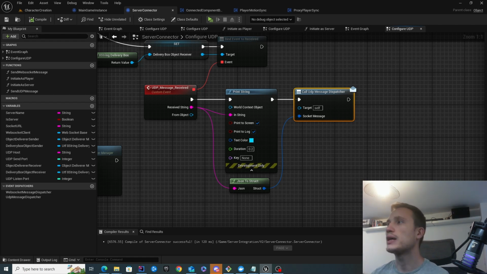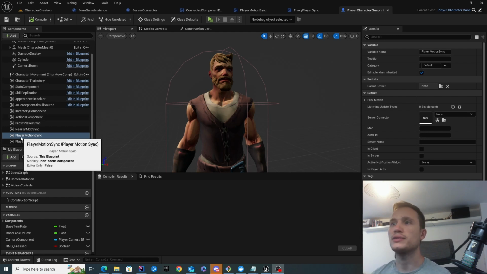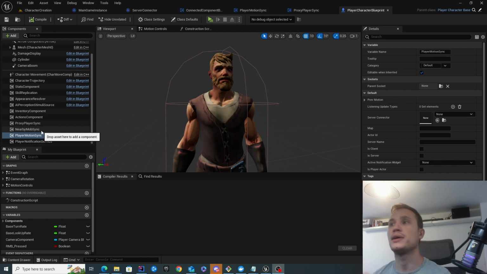All right, let's have a look at how we used actor components to then connect and interface with this client. So what I wanted to do is create this player motion sync component, which I can simply add to my actors. This component would effectively synchronize my character's motion.